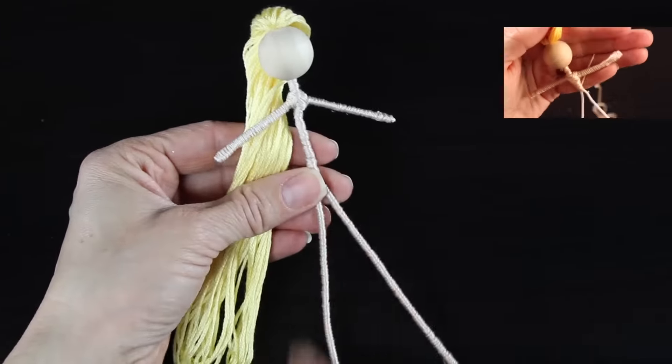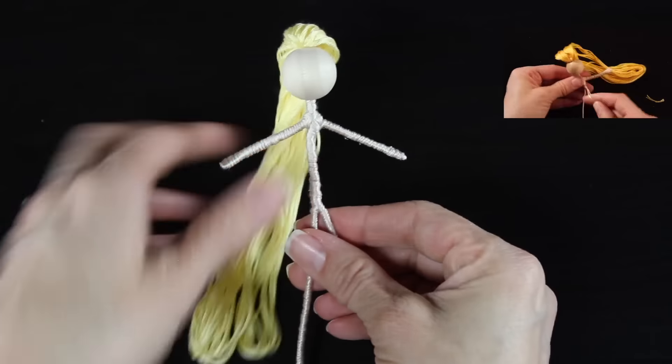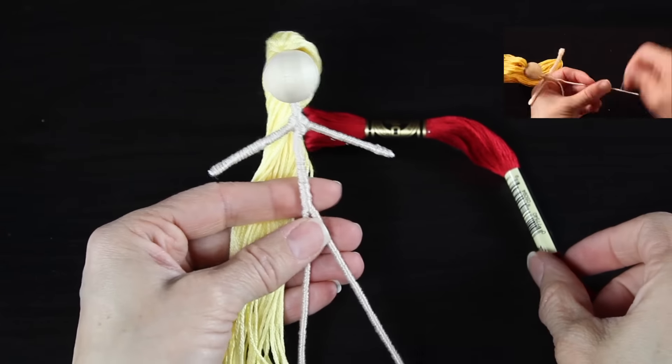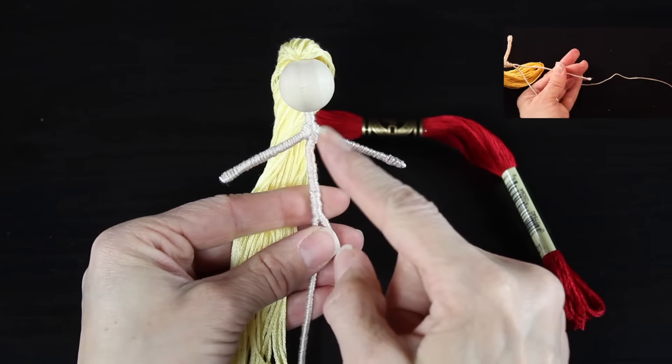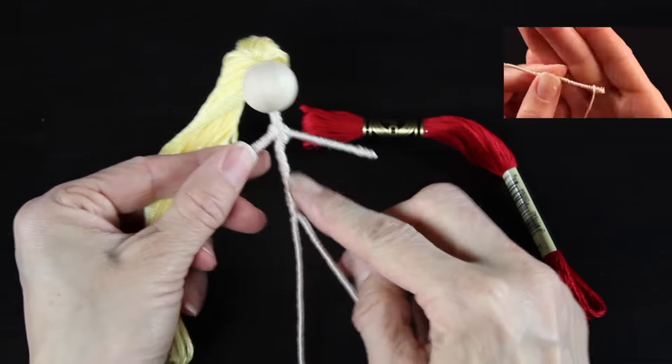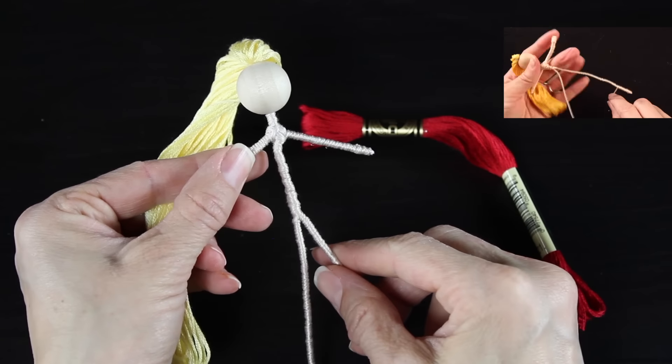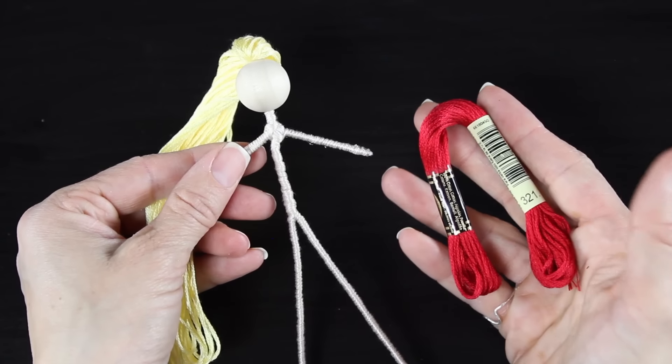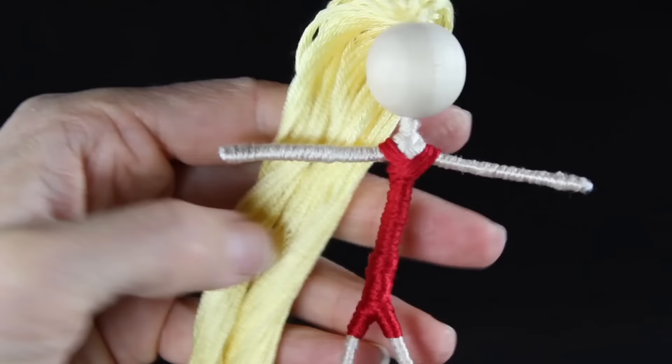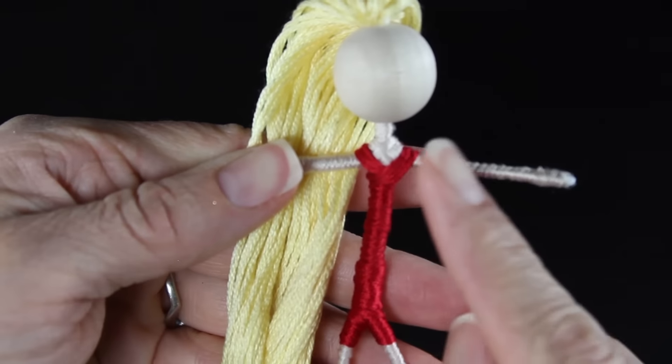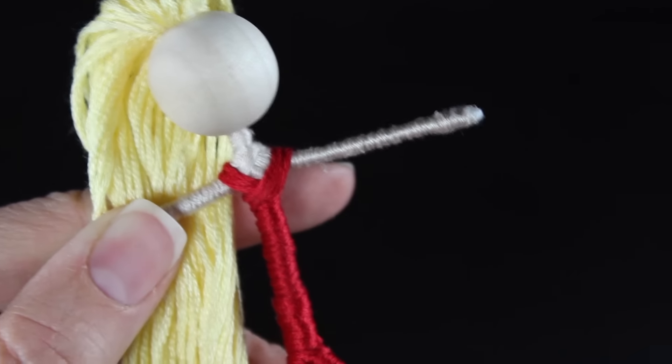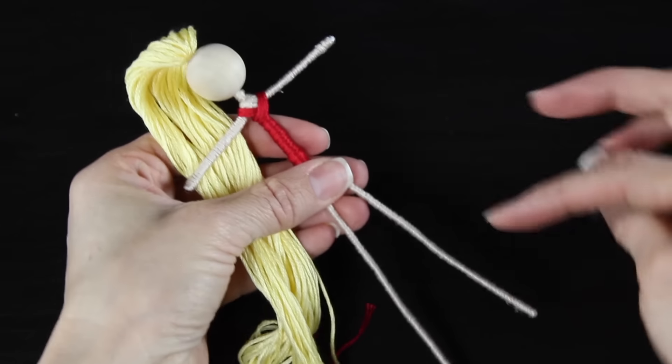So the first step is to make your doll. Once again, check out that basic fairy doll tutorial for step-by-step instructions. Then you're going to dress your doll. I'm going to give her some red clothes, so I grab my red thread and dress my doll so she has a little v-neck top and a little pair of red shorts. Then we're going to make some knee-high or even thigh-high socks.